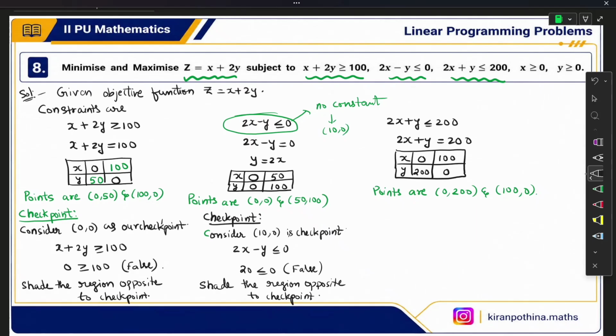See, why I am writing everything in detail is because we are preparing for boards, right? So our target is 80 by 80, so we should not lose any mark. In boards, the more you write properly according to the question, they won't cut any marks. So there is a possibility of getting 80 out of 80. So don't miss any theory part. So learn step by step and we will follow. Next, third case, again checkpoint.